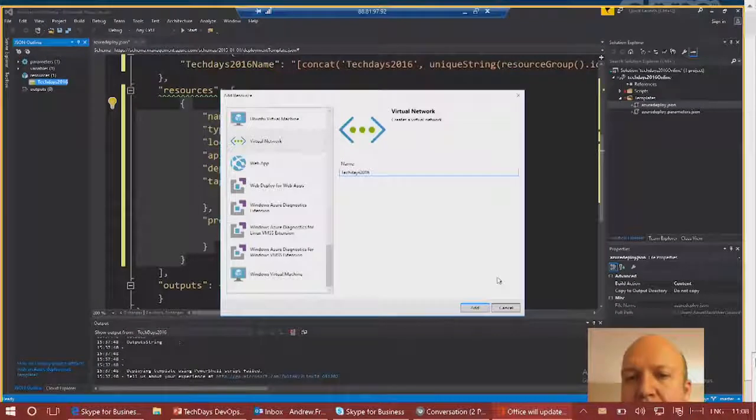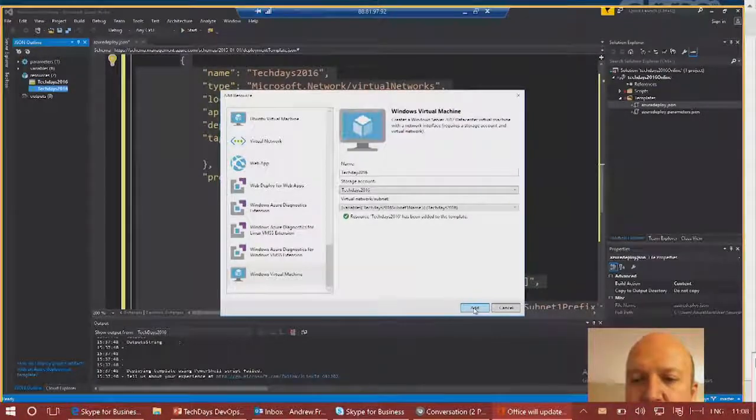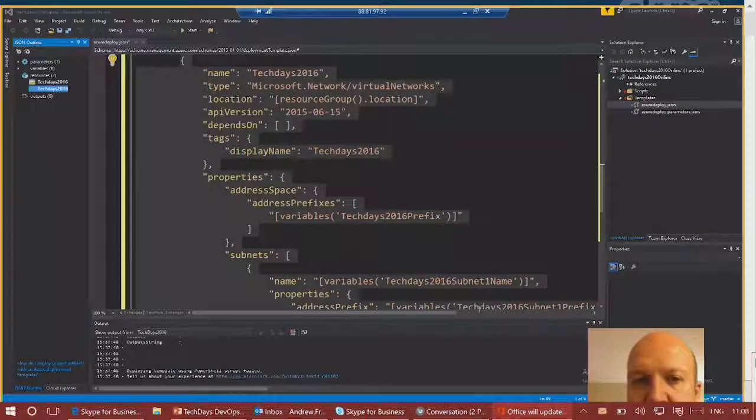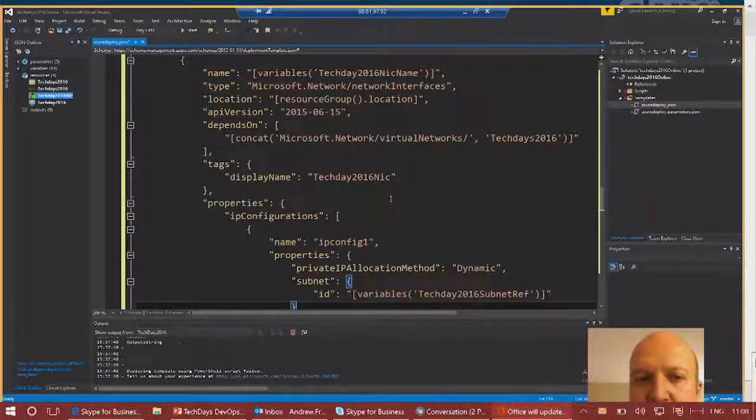Now, a network obviously, you don't get storage or network with one question answer normally when you build infrastructure. So behind the scenes, when we look at the JSON file, we will actually be able to go in here and start looking at things like what IP ranges do I want on this network, and so on. So we can actually go in here and do additional configurations. But if I just take what I have right now and click Add, in the background, you'll have seen that the JSON file has actually been expanding.